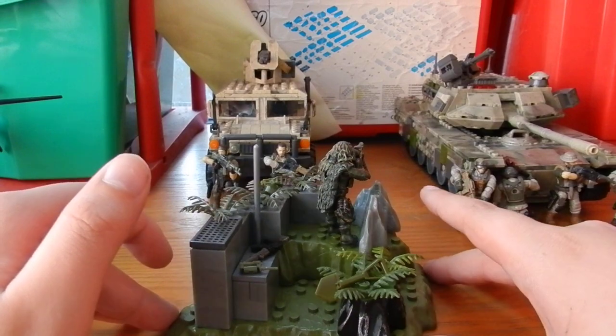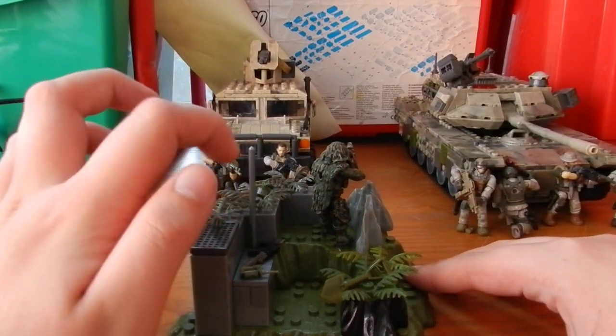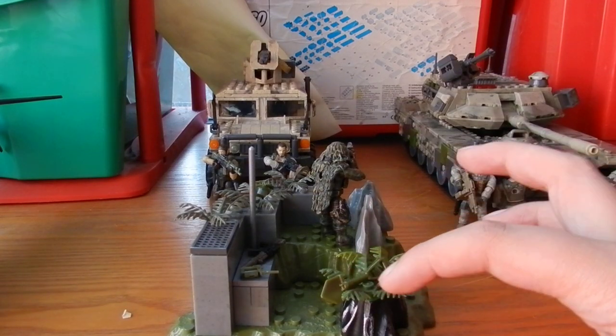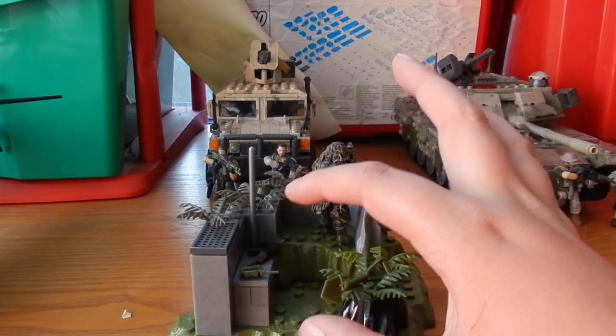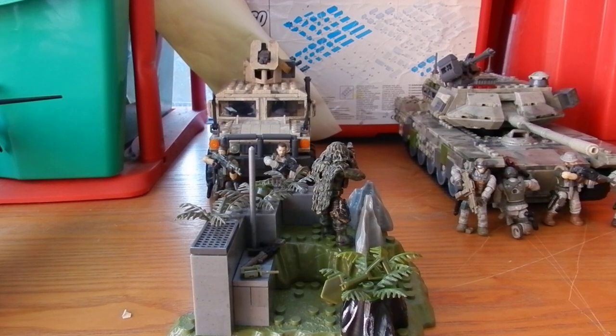Turning to the back, there's a grate, some more shrubbery, a metallic pole, and yet more blocks. So what is the aim of this? Well, it's designed to be a place where a soldier would come and observe the battlefield, listen, and store his supplies. Here you can see a shovel merged in with the shrubbery to camouflage it, a walkie-talkie, a silenced MP5 — which would be the sniper's secondary weapon to extract with — and a small antenna, intended to be part of the listening portion of the outpost.